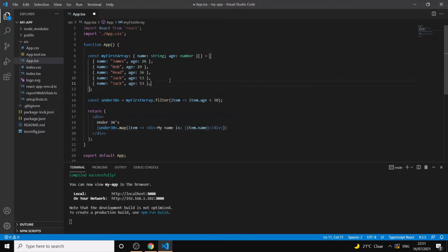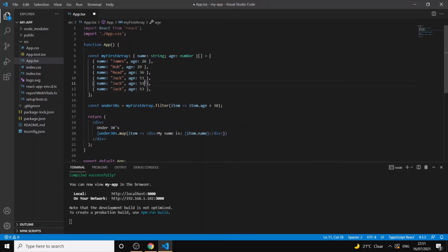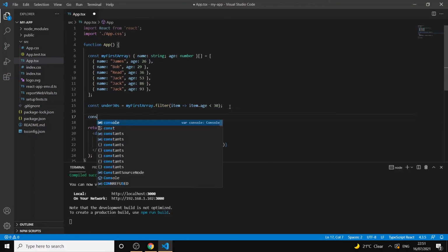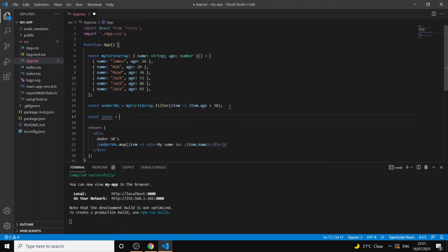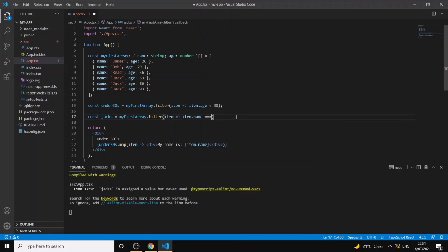So there's more things that we can do with this. We can have 3 jacks of different ages, and we'll make a new array called jacks, and it will be my first array dot filter, and we'll filter by name is equal to jack.